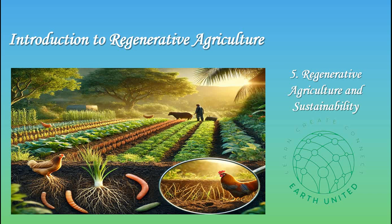Remember the Victory Garden campaign in Cambodia from your sources? Right. It's a great example of how regenerative agriculture can really empower communities to take control of their own food production. Teaching people to grow their own food using these methods can be so transformative, especially in regions facing food insecurity. Absolutely. And it's not just about quantity, but quality too. By focusing on soil health and biodiversity, regenerative agriculture can produce food that's not only more abundant, but also more nutritious and flavorful. Okay, I'm officially on board with this regenerative agriculture thing.